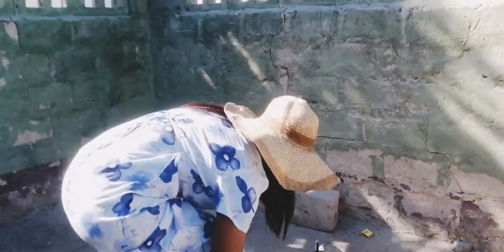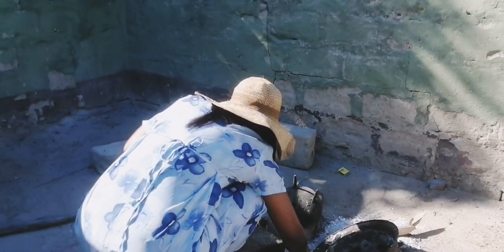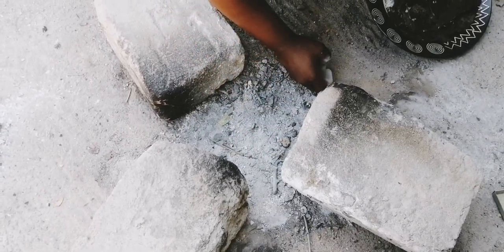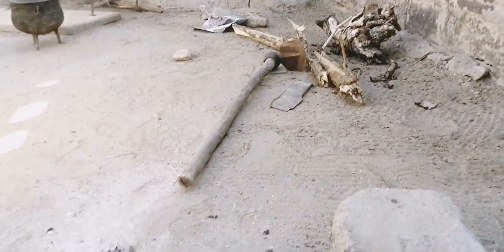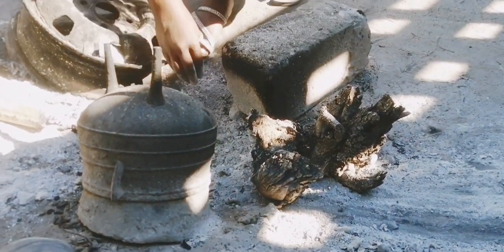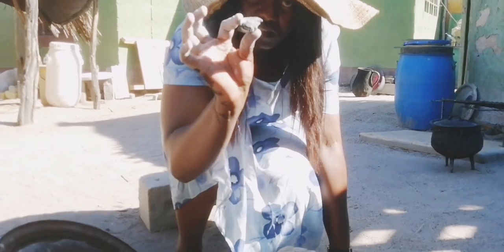Okay, I take those things that I was removing. Now I'm looking for charcoal. That's my kitchen there. That's my stove. Three stones. If you find three stones like that, it is somebody's kitchen in the village. I'm looking for charcoal. What I do is I add charcoal to those things that I took from that tree. I was struggling to find charcoal because I removed those charcoal and threw them away. There were a lot.